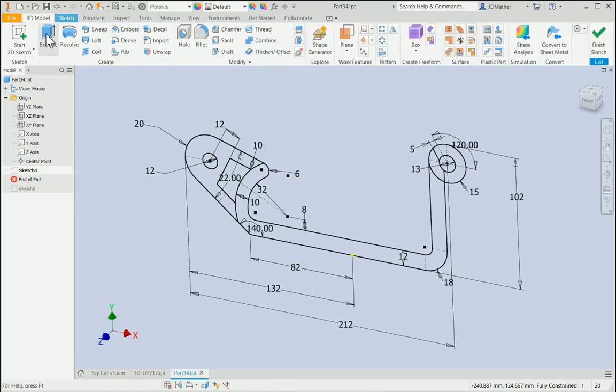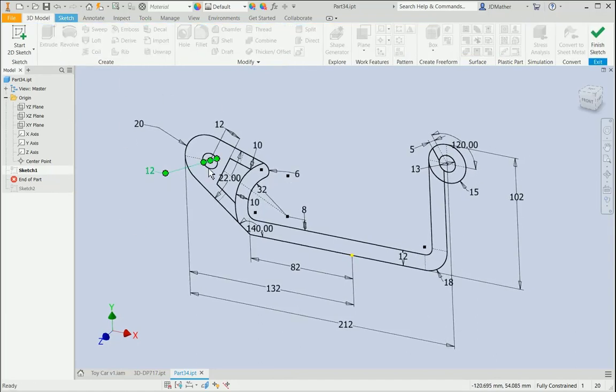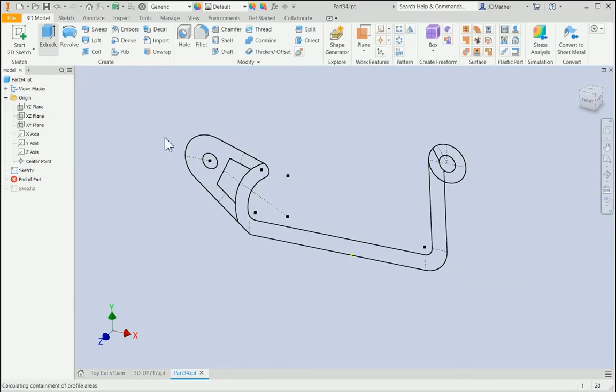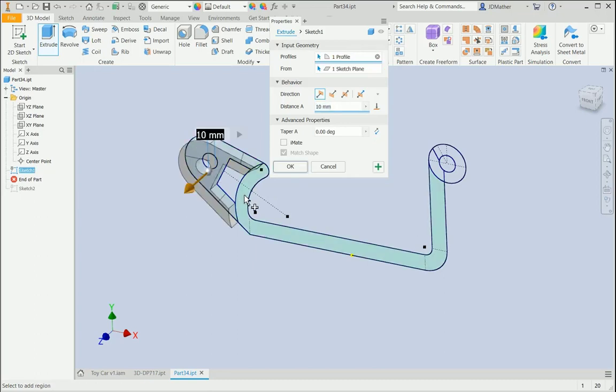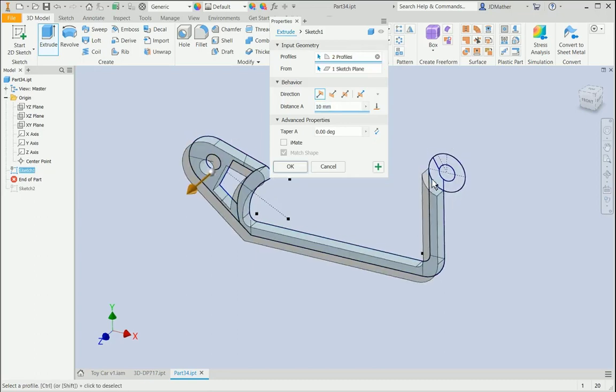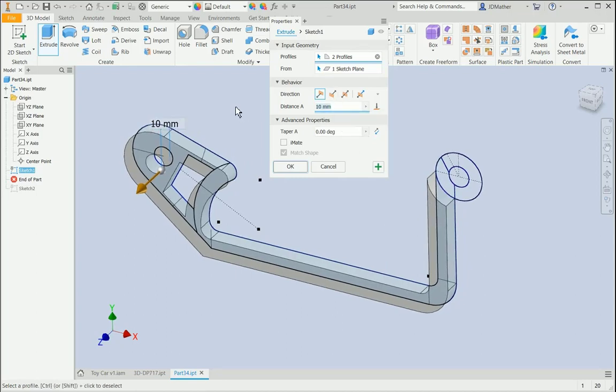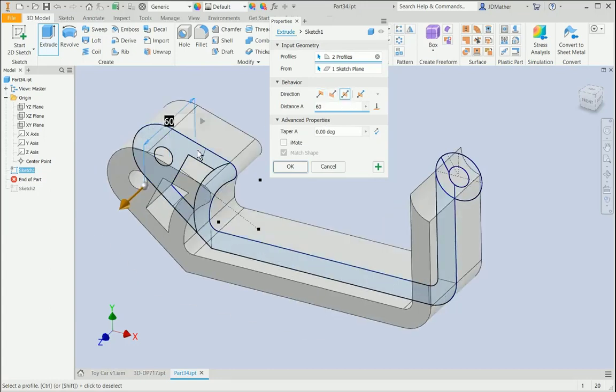I will then do an extrude, and I'm going to extrude this area, and it really doesn't matter if I extrude that area just yet, so I'm not going to extrude that. I want to go a distance of 60 millimeters mid-plane.